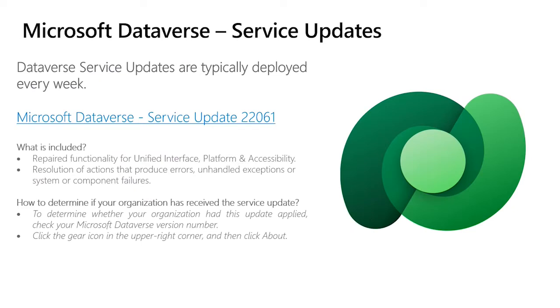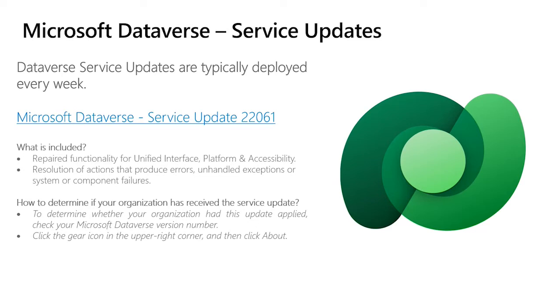On the Dataverse side, service updates here. Typically, there's a service update deployed on Microsoft Dataverse each week. The current service update is 22061. However, like I mentioned, in many cases that gets rolled out across different regions at different times, so it may not always have the exact same version number. So you can pay attention to that.